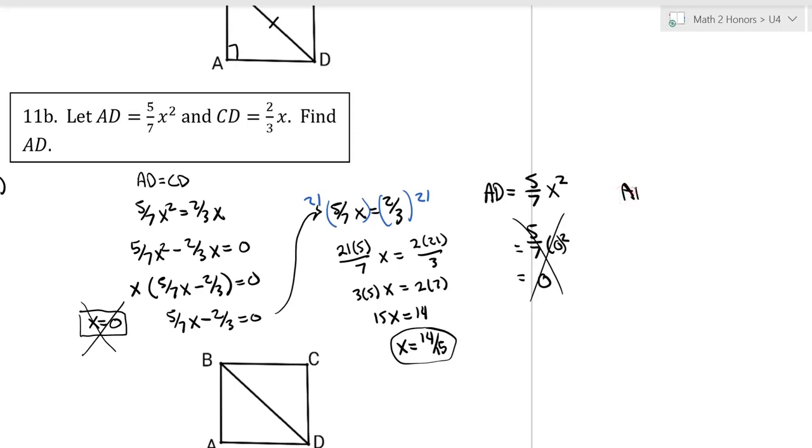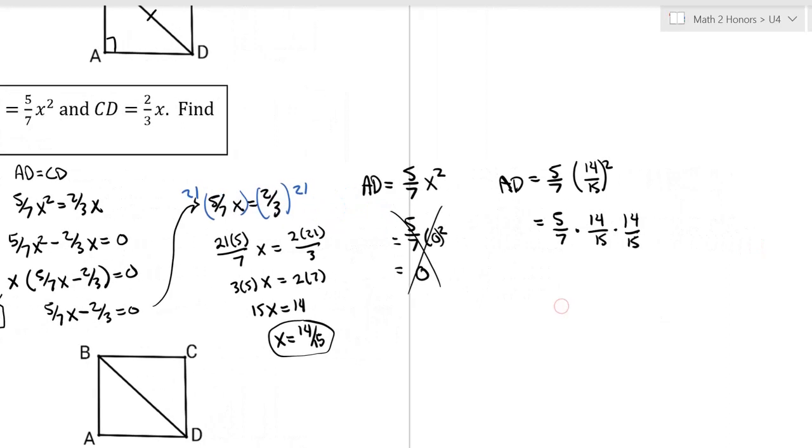So now I'm going to try the other x value. And so I'm going to rewrite this as 5/7 times 14/15 times another 14/15, because that's what it means to square. And we just have some numbers here, so lots of big numbers. So we got 5 times 14 times 14 over 7 times 15 times 15. And I'm going to try to reduce as much as I can before I multiply.